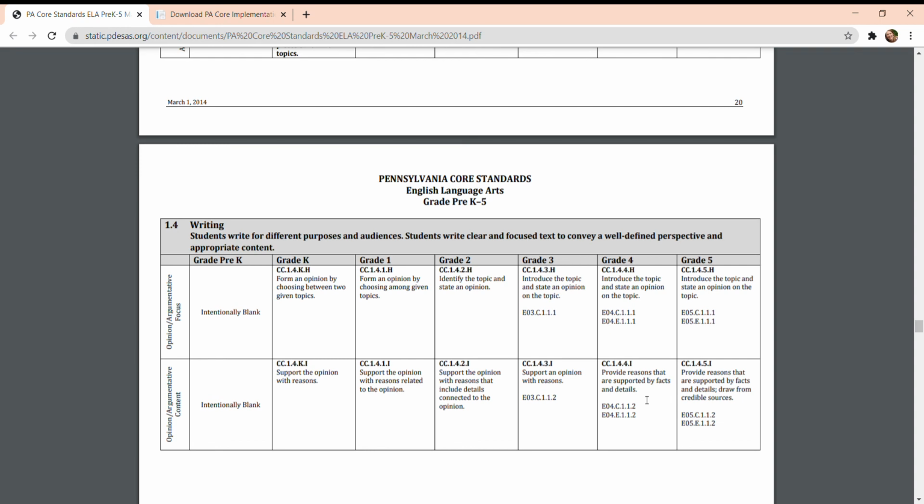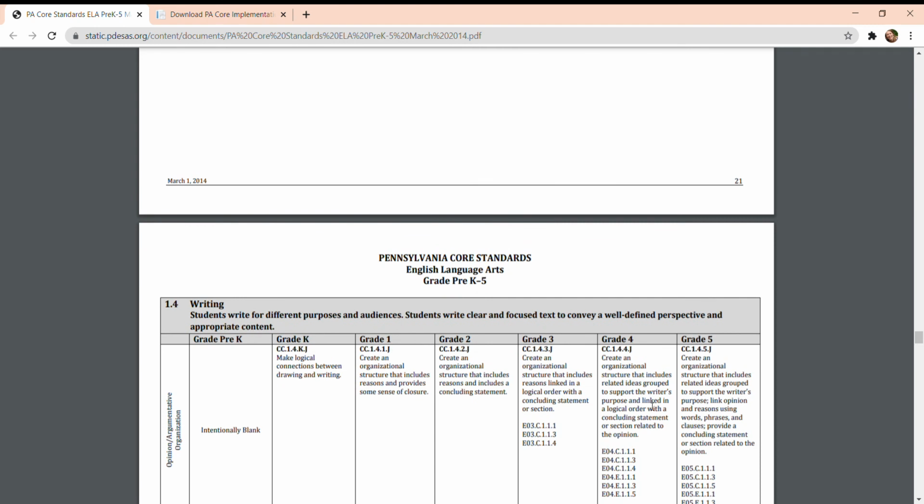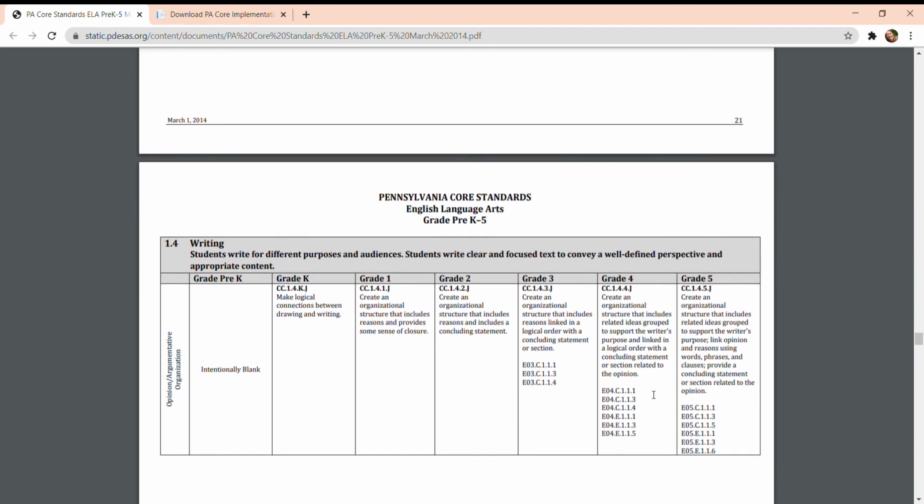Again, preschool is left blank. Most preschoolers, it's not appropriate to focus your time and energy on that. There's other developmentally appropriate skills that need to come first. Then they're going to create an organizational structure that includes related ideas grouped to support the writer's purpose and linked in a logical order with a concluding statement or section related to the opinion.